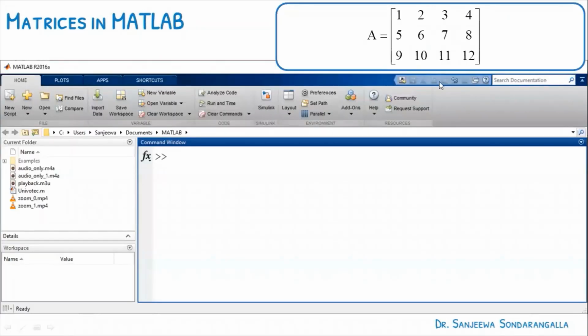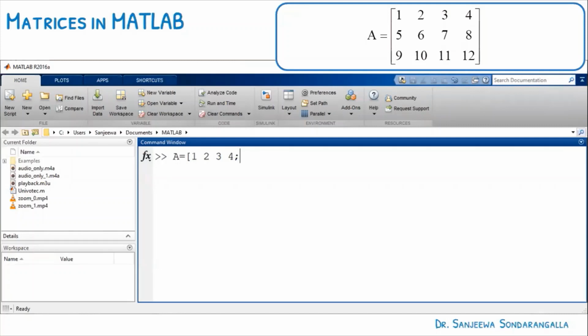Now in MATLAB, matrices are usually denoted by capital letters. Therefore, here capital A is used to denote the matrix. Equal. Now open the square bracket and type the elements of the first row: 1, space, 2, space, 3, space, 4. Now type semicolon to separate the first row.